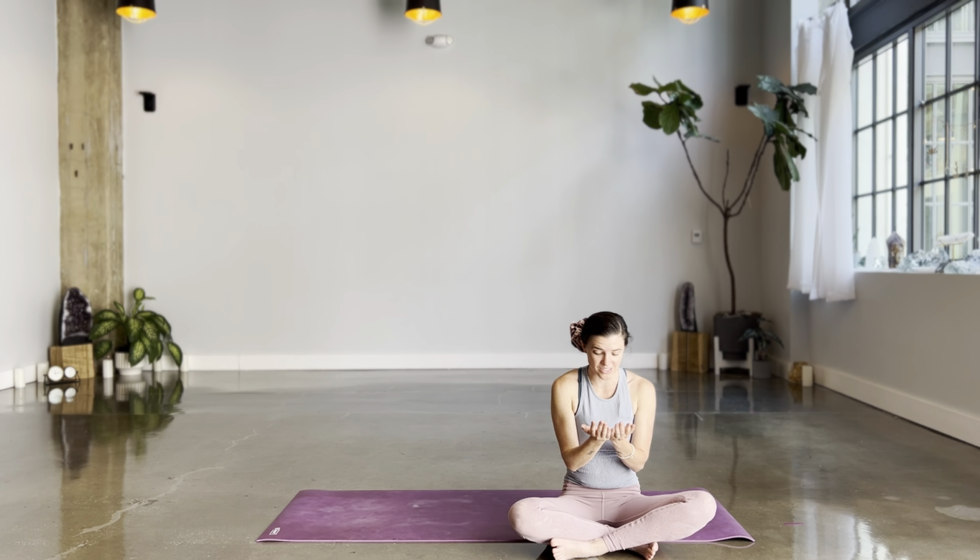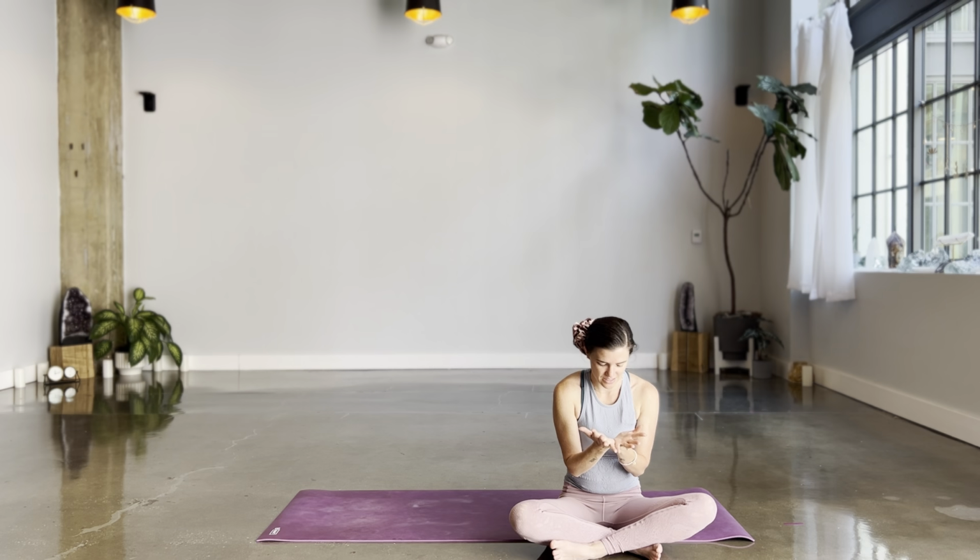These are your tools. Use them to heal, to help, to create, to connect. The light in me honors the light within you.